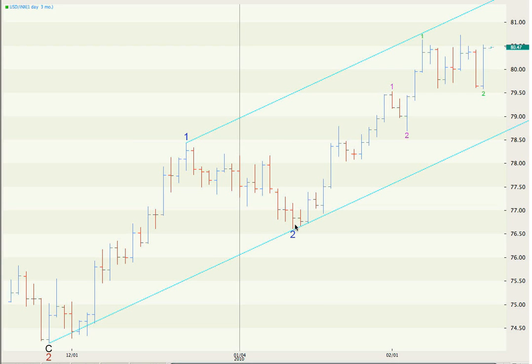These bright blue lines are a base channel. I've taken the beginning of the 1st wave, the extreme end of the 2nd wave, created a trend line and made a parallel copy and laid it at the extreme upper end of wave 1. This channel contains price movement for the 1st wave, and when the 3rd wave is over, it will turn and come back down in a 4th wave.